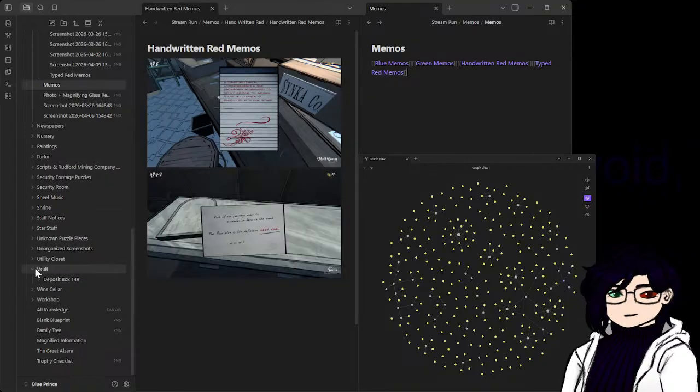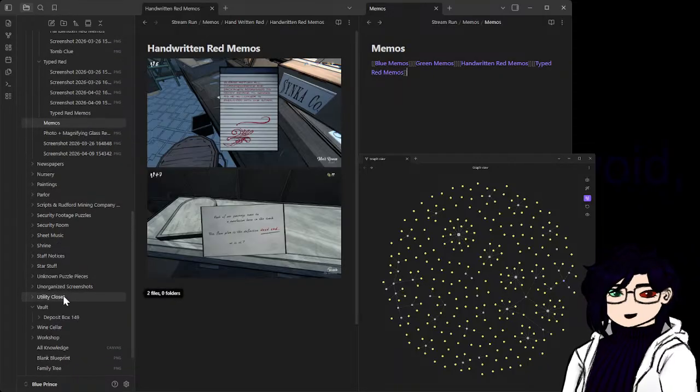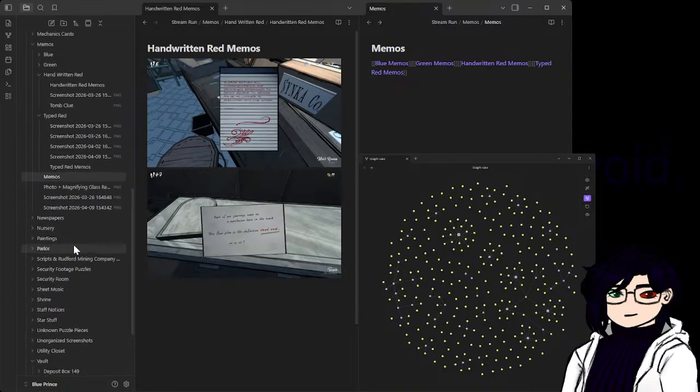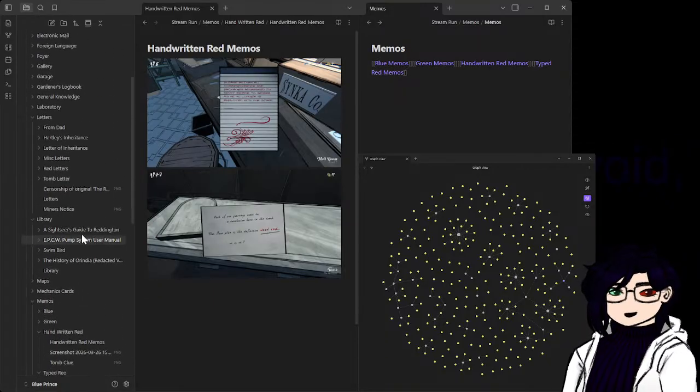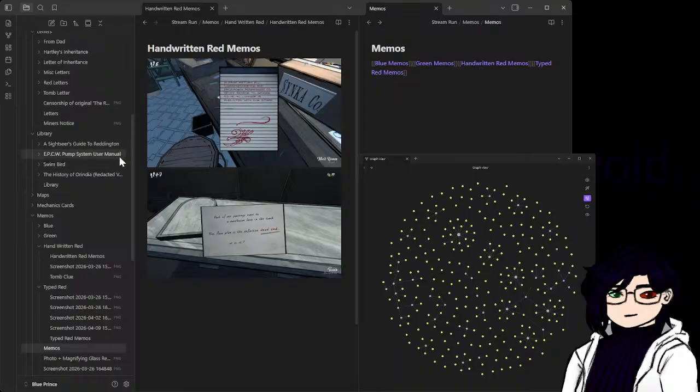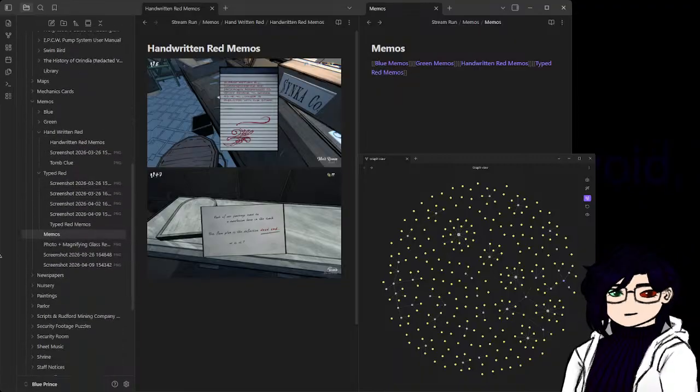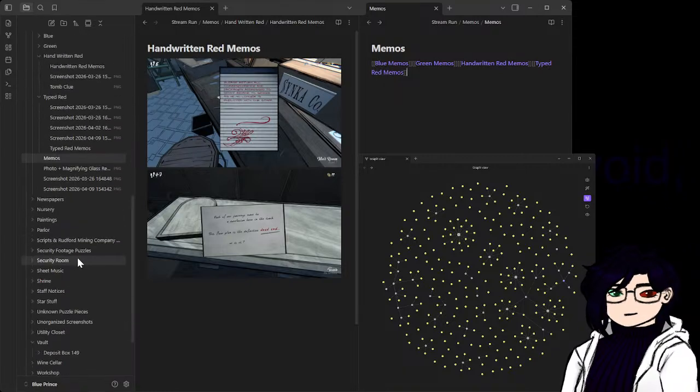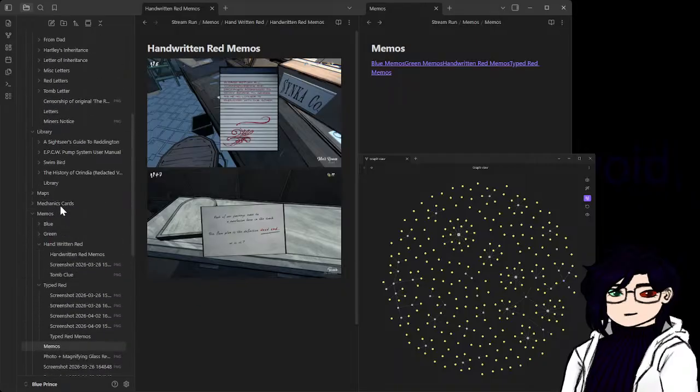Have I got a tomb? Oh, I don't have a tomb vault yet. I mean folder. Okay, I'm gonna need to make one for that then. I'll get to that eventually. So that should be all the memos now.